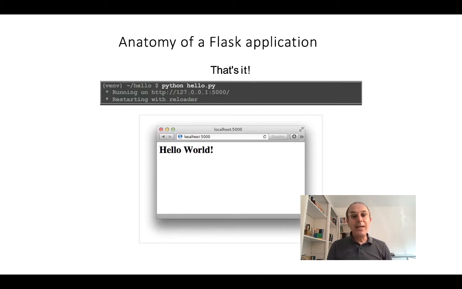So in this case, this is say hello, and you're going to run it and it will give you an address. In this one, running on HTTP 127.0.0.1, and it will give us the host localhost 5000, and it will present that.